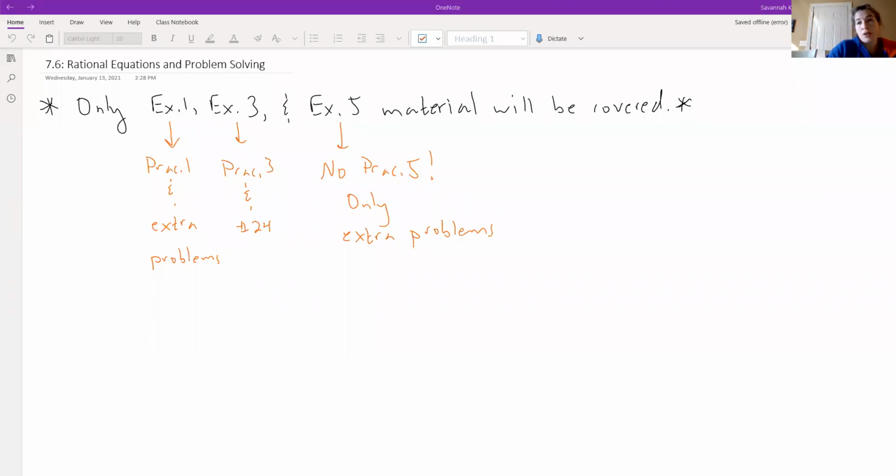Okay, so I had hoped to get this done last week, but for a variety of circumstances that did not happen. What I did do last week was plan it out because we have reached the part of chapter 7 where the only thing remaining for us is a couple of sections about word problems. And so I wanted to scope them out ahead of time.